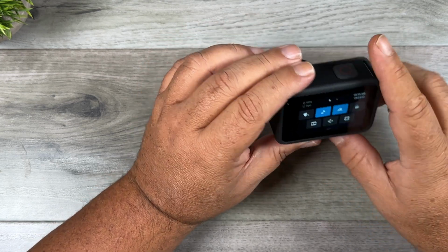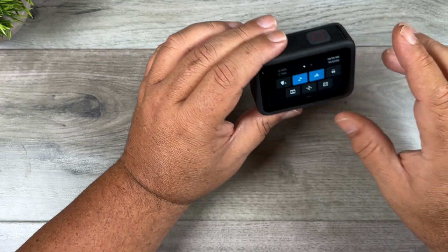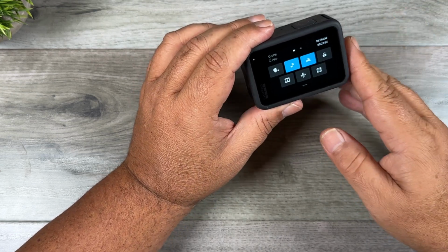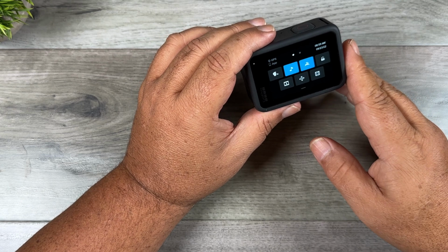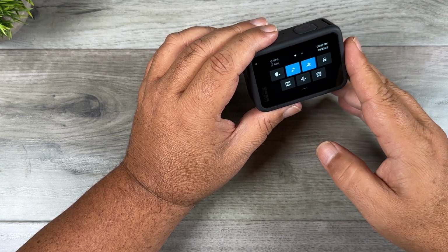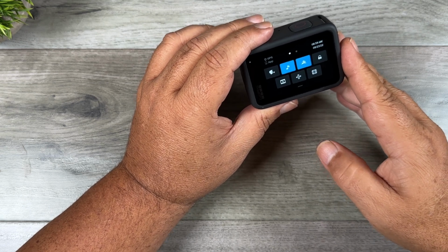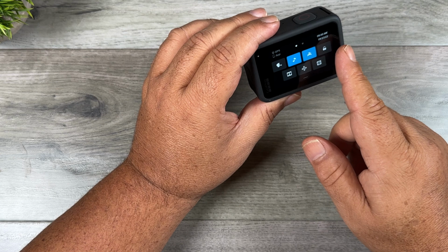Below that, we can lock the orientation of the GoPro so the video doesn't flip. And right beside that, we can enable the Max Lens Mod. The Max Lens Mod is an optional accessory, and I made a video about it about a week ago, so you might want to go in and check that out if you want to learn more about the Max Lens Mod.